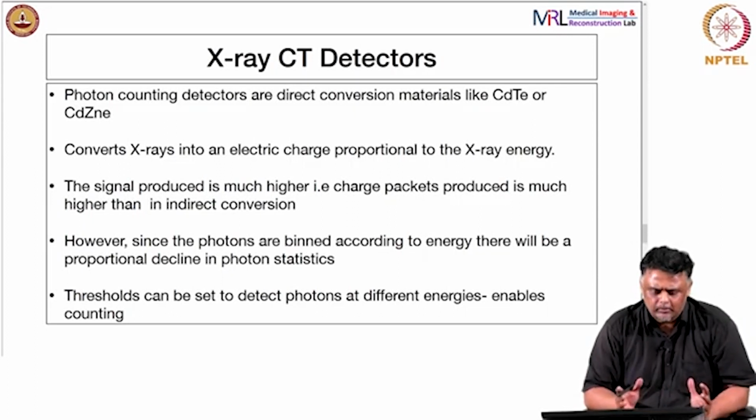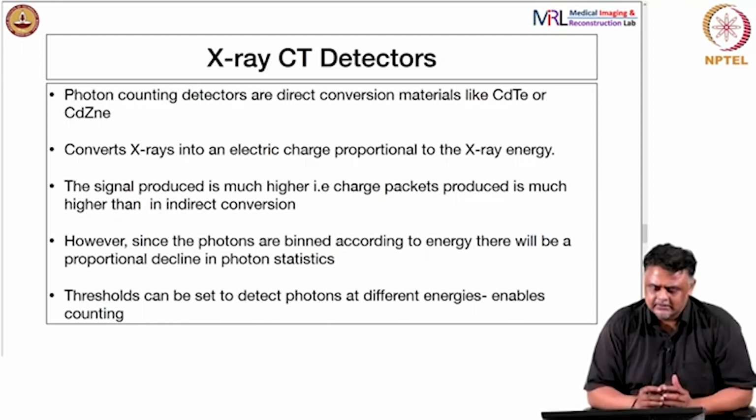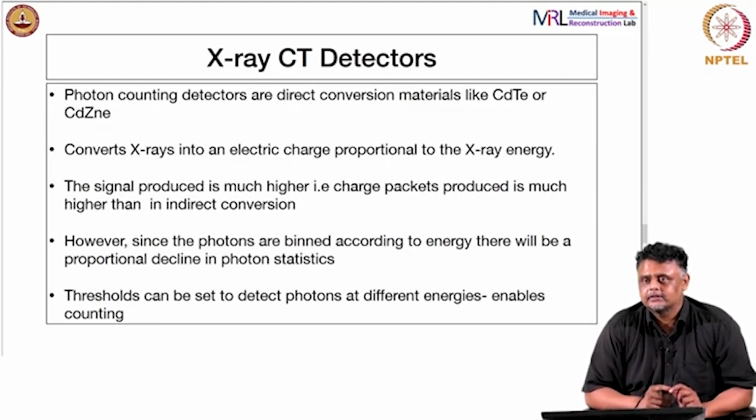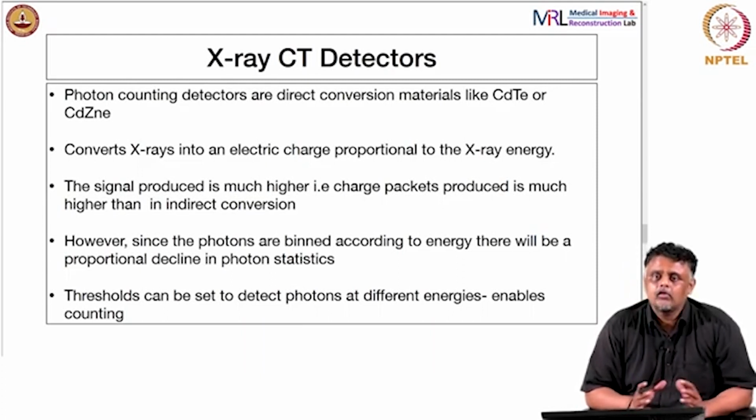So, why does it help to have energy discriminating or photon counting detectors in this case? Because we saw that the attenuation coefficient is a function of energy. So, if we can reconstruct images based on X-ray photon counts obtained at different energies, we can get different kinds of contrast. By contrast, what we mean is differentiation between different types of tissue. Much better, because most of the human body is water.